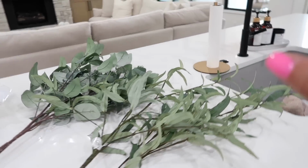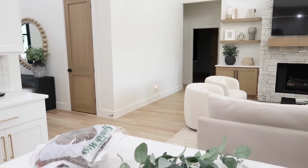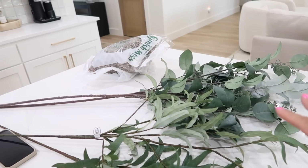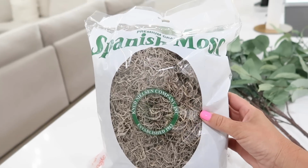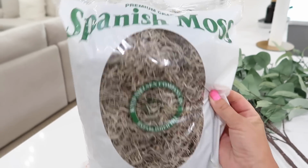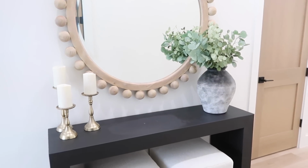So keep that in mind. I'm not sure exactly where I'm gonna put this yet. I know I want to try it in this. If not, I'll put those back, but I kind of like where they're tall and it's one piece. So I want to see if I can get it to look right. Oh, and if you're wondering, the Spanish moss that I get, this is all I get for my trees that I cover them up, but I just wanted to show you so you had an idea. So here's the before, and then I'm gonna switch it out and see which way we like it better.